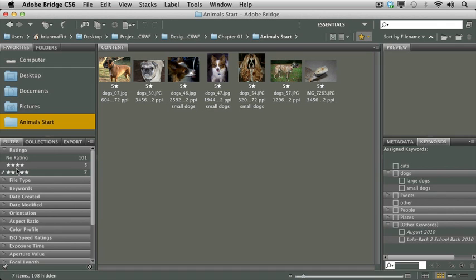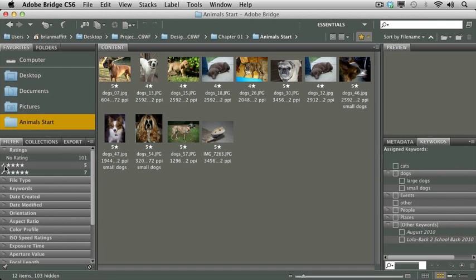What about our second favorites? Well, that is a 4-star. And now we have our second favorites. So taking the time to add keywords and any other labels will definitely help you in the long run when it is time to organize and sort and get directly to the images that you need to complete any of your Adobe projects.